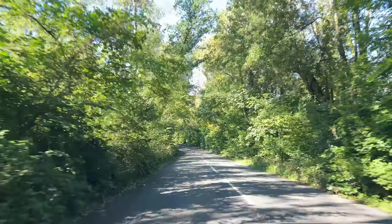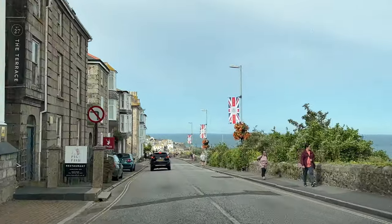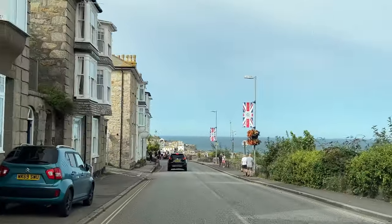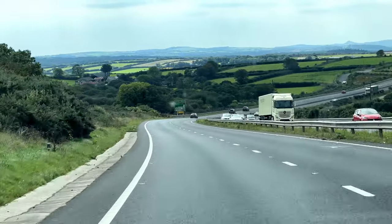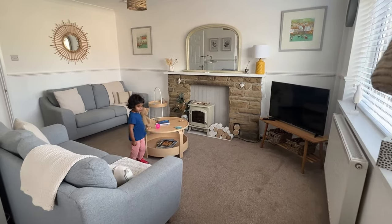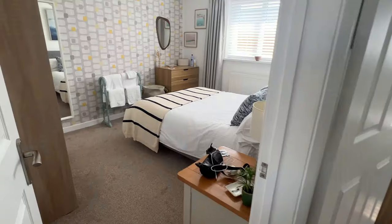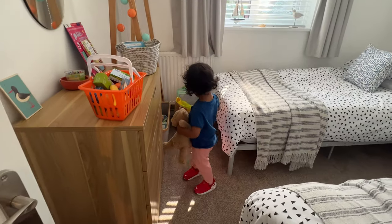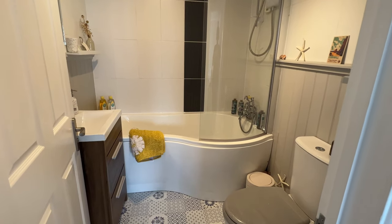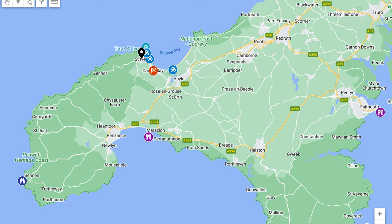The following day, we left the glamping site towards St. Ives in Cornwall. We learned while researching that St. Ives is expensive for accommodation and parking is always a problem. So instead, we chose to stay 20 minutes away from St. Ives center in Carbis Bay, in a house rented via Airbnb. It came with parking and had a comfortable living and dining space, a large well-equipped kitchen, a king-size master bedroom, a kids' bedroom with games and toys, and a clean bathroom — great value at lower cost.